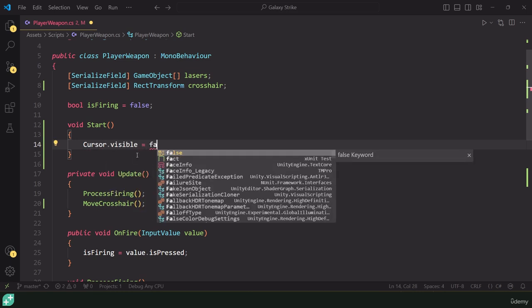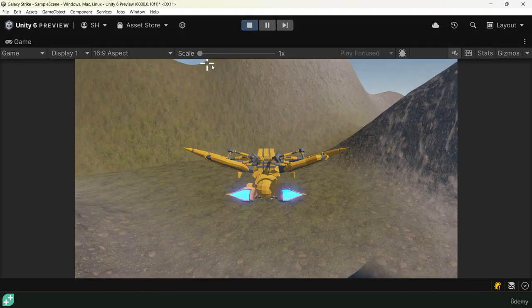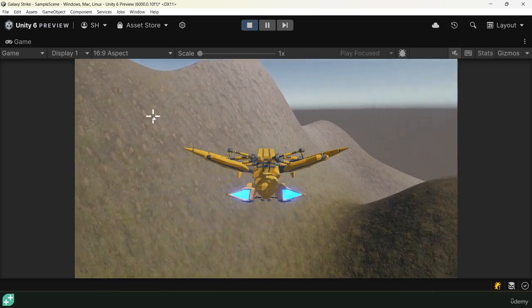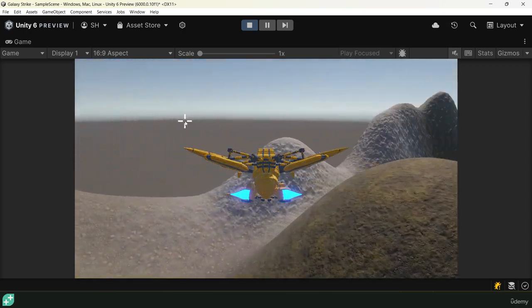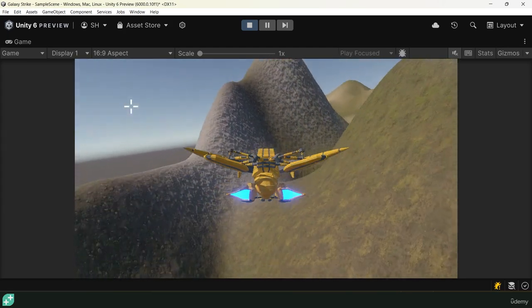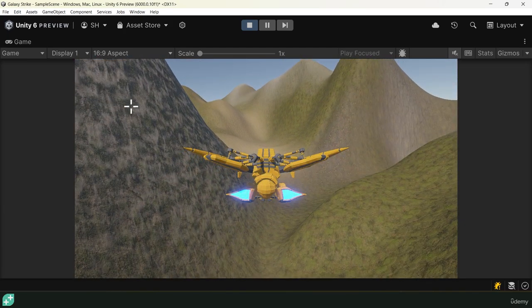So Cursor.visible equals false. Back into Unity we go. Hitting the play button. You'll notice that right away, your cursor won't actually deactivate, but as soon as you focus on the window itself, in other words, left-clicking anywhere in this box, you'll have your cursor disappear. If you were to actually launch this outside of the Unity engine, after you were to say build and compile your game, your cursor would be disabled by default. That's all I wanted to capture in this lecture. When you're ready to move on, I'll see you in the next one.